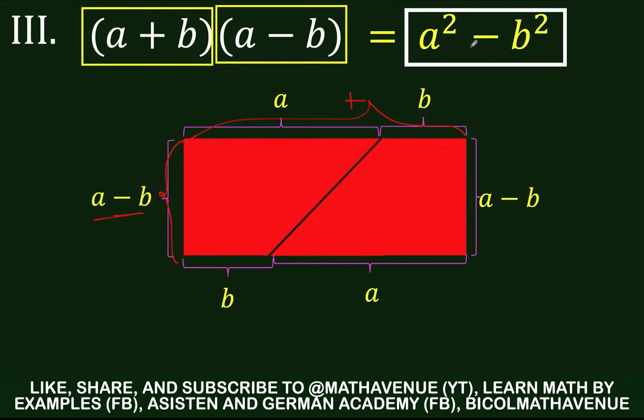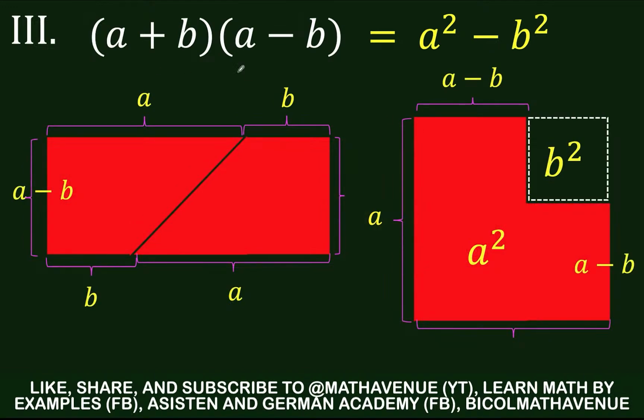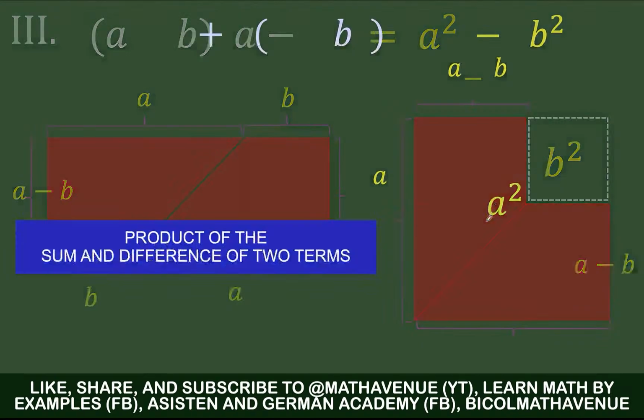For factoring, you start with the right side and you go back to the factors. For special product, you start with a product that looks like this, and you can write that as difference of two squares. So this is now what we call the special product, the product of the sum and difference of two numbers that is equal to the difference of two squares. So let's see some application of this.